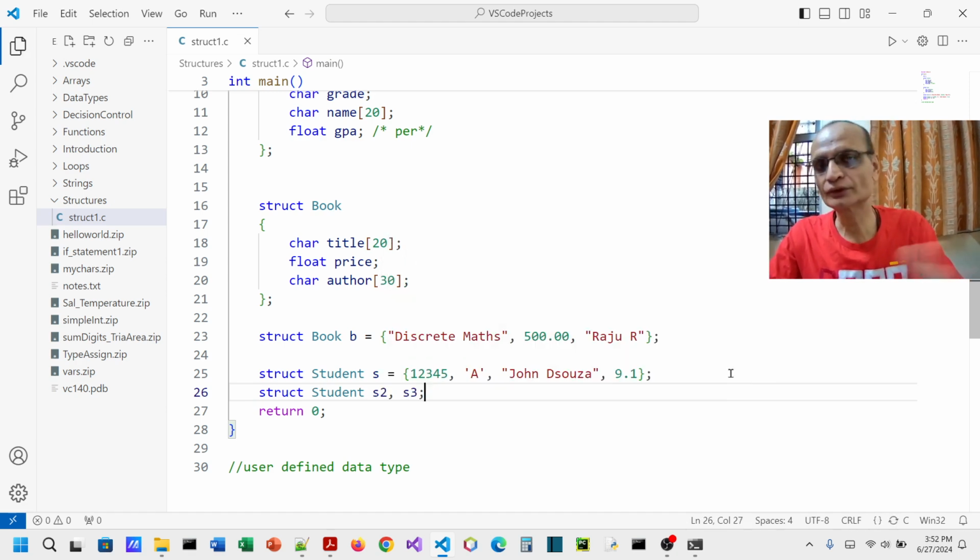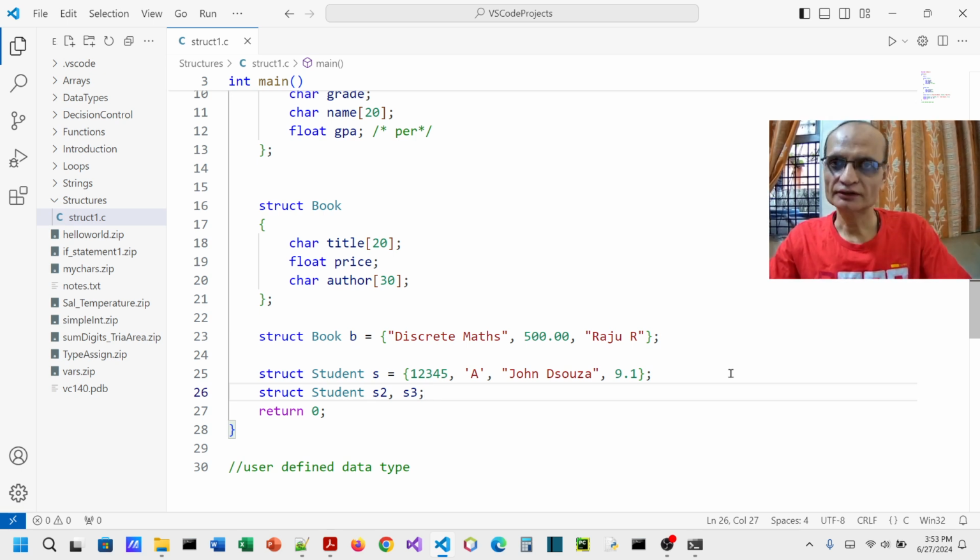And later if I want to give the values, obviously I can give the values, and we will study this as we proceed in this video series with respect to structures. We will study how we can work with structures, and we will also write some programs. I hope you got introductory information about structures and you will find it interesting. Why? Because that's where you actually start applying the knowledge that you have got up to now. Thank you.